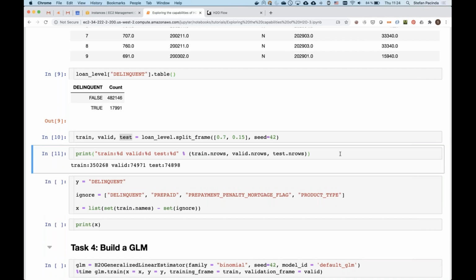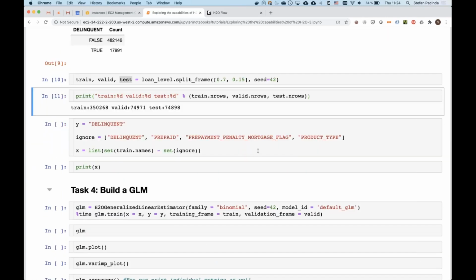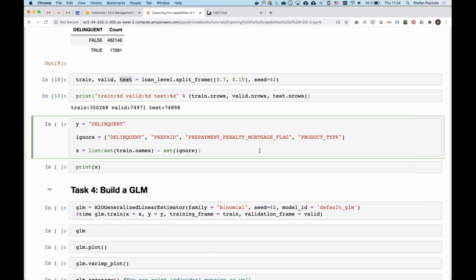You can see the number of items here, and I will also create a couple of variables. y is our target, and this will be the delinquent column. We will ignore the target, and then two columns, prepaid and payment penalty mortgage flag, which by their values give away the target.